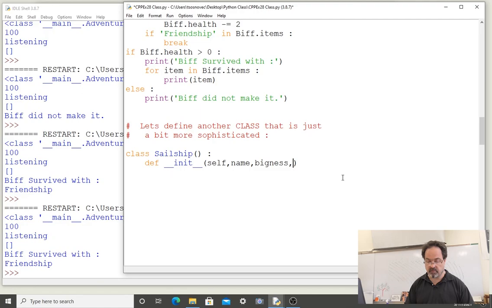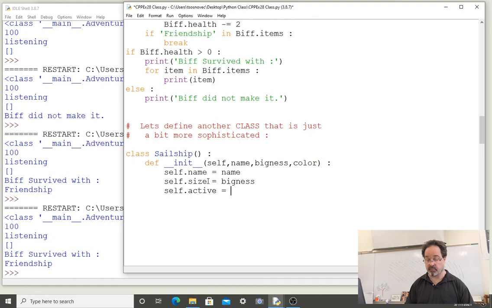This init function is going to take more than just self. We're going to pass variables name, bigness, and color as well. I'm going to write the attributes of what it means to be a sailing ship. Name is an attribute, and it will be set equal to name, which is passed in the argument of the init. Self.size will equal bigness, which is also passed in the argument of init.